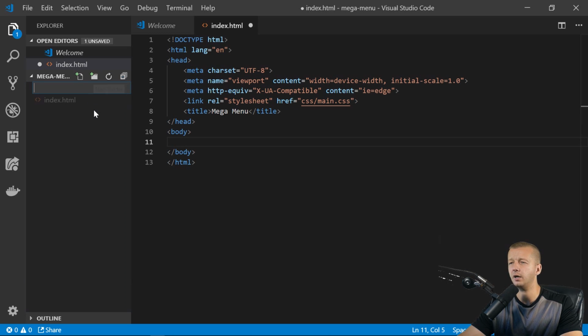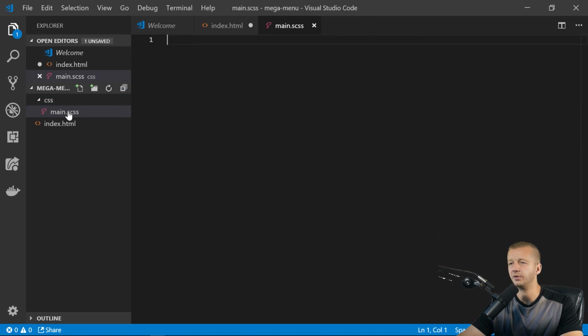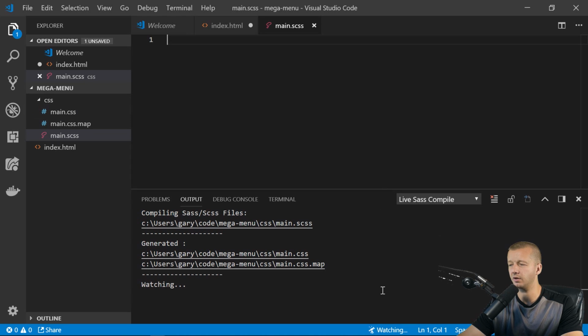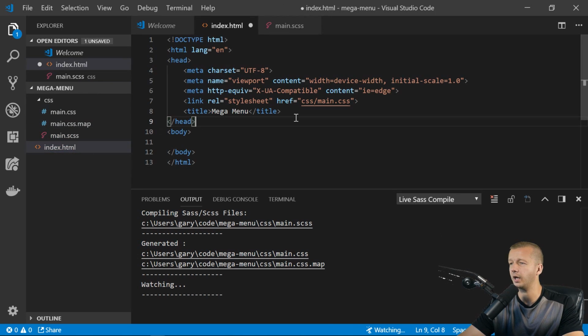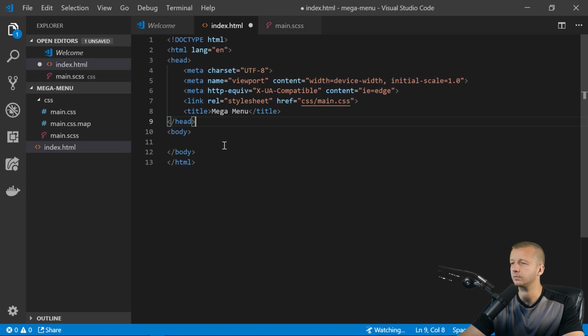So we have CSS and a main.sass file. We're going to use Sass. There's a Sass extension that will enable this for you. So when it detects that you created a Sass file, you'll see watch Sass down here, and just click on it. And now it's watching your Sass file and compiling it down to a CSS file right here. So we work within the Sass file, not the CSS file. Just some basic stuff for you. And let's close that out.